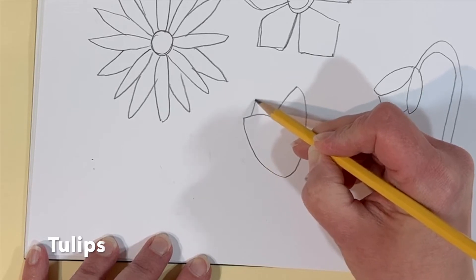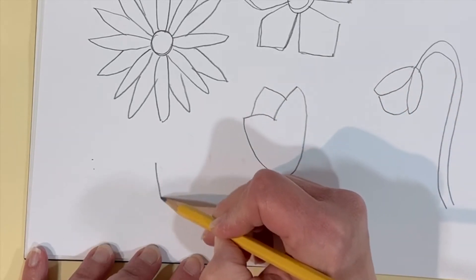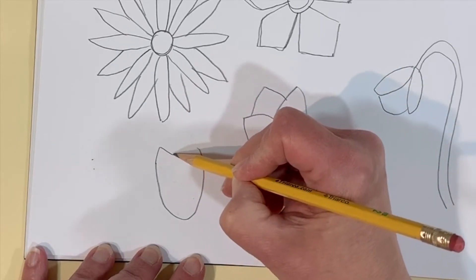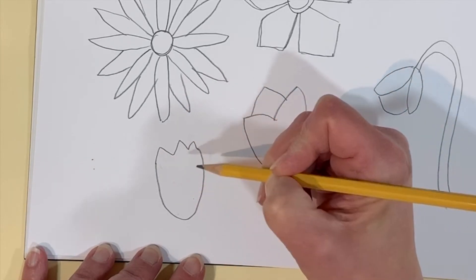With this doodle I'm making a little tulip. I made a U shape and then I put a very flat V on top and then an upside down V to finish it off. A second kind of tulip you could make is another U and then I put some zigzag lines on top.